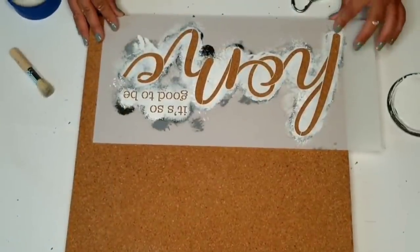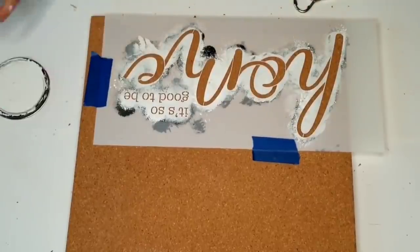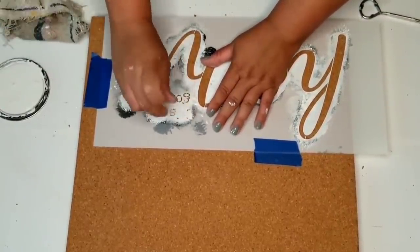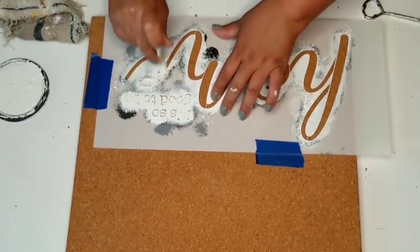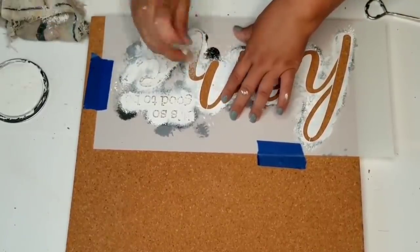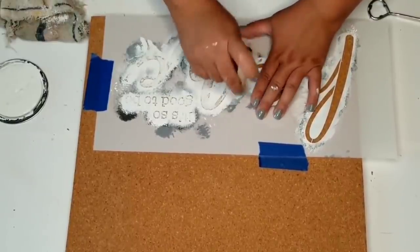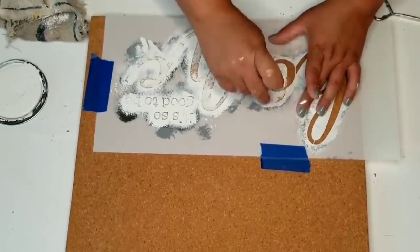All right, so now I'm going to take this "It's So Good to Be Home" stencil, and I am going to stencil it right at the bottom towards the left side of the corkboard. That way it's not just a place where you can put notes and pictures, it also serves as a little wall decor, and I thought it was a perfect addition. I believe I got this stencil on Amazon, and as you can tell, I've used it several times already. It's one of my favorites.